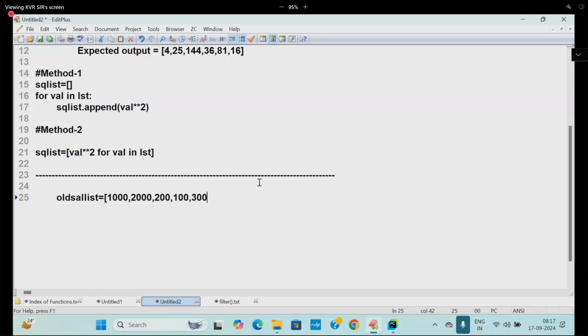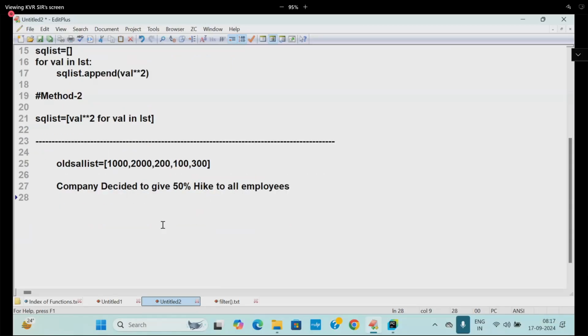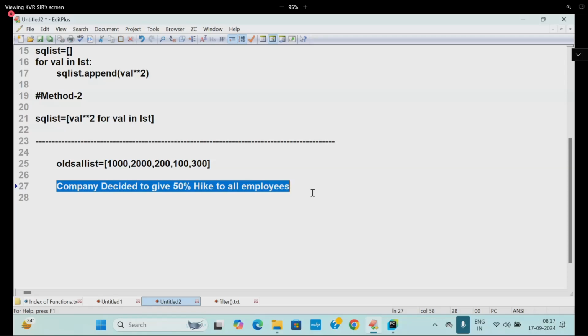Like that, these are the old salaries. The company decided to give a 50% hike to all employees. This is a list of elements.